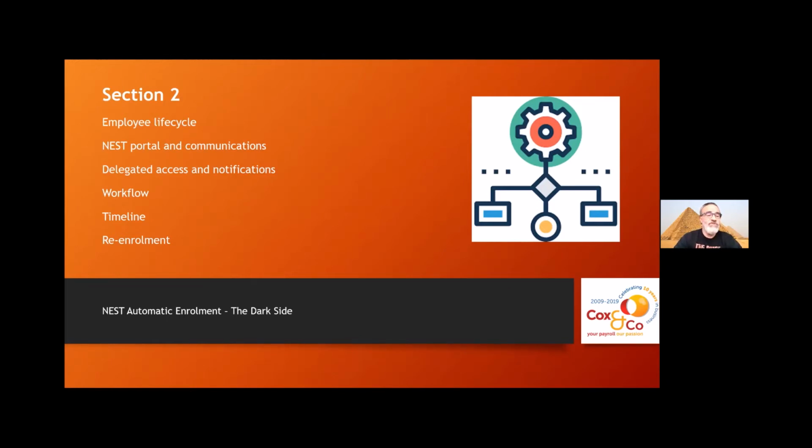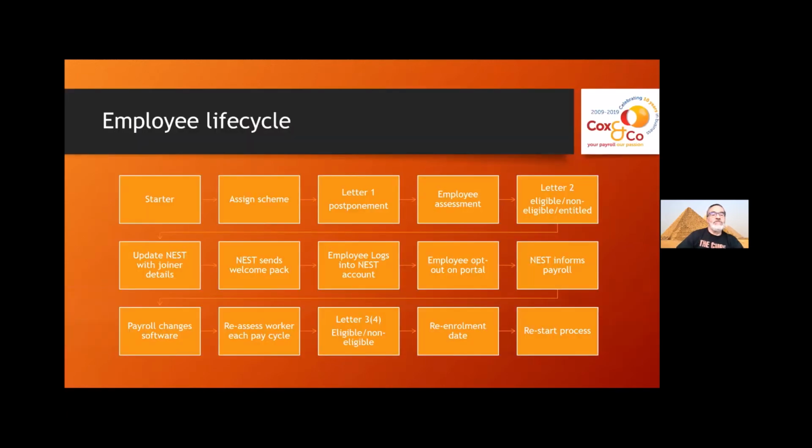And then a very brief look at re-enrollment. It happens to us every 3 years, so we need to mention it. I think this year is one of the busier years for re-enrollment, so it must be the 3-year or 6-year anniversary of when the general bun fight began. So we'll move on. Employee life cycle.